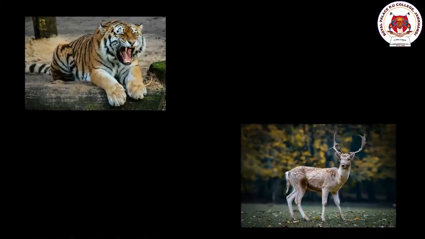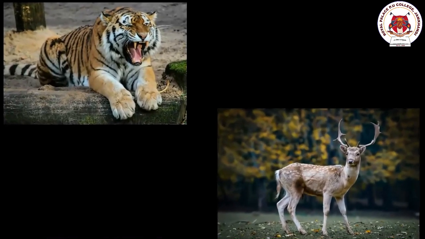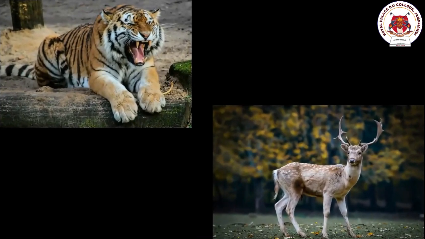Let us go to another topic. Consider a forest, and in that forest we have one carnivorous organism and one herbivorous organism, and these herbivores know which is a dangerous organism, which is the basic terrifying organism from which they should be fearful. So if there is a deer, the deer will always remember who its predator is.